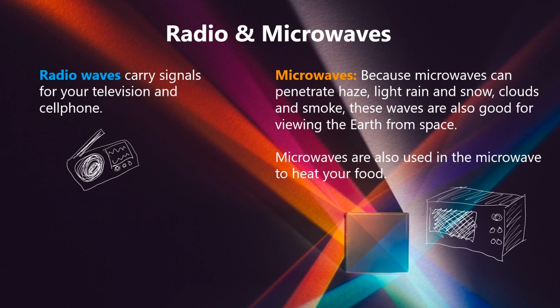The food is getting heated up by using the idea of resonance in water molecules. The microwaves used inside a microwave oven have the same frequency as the natural frequency of water molecules, and that is why water molecules will resonate, which will increase the overall temperature of your food. Microwaves are also used to communicate. You can also take images of Earth by using microwaves. So there are lots and lots of applications of microwaves.